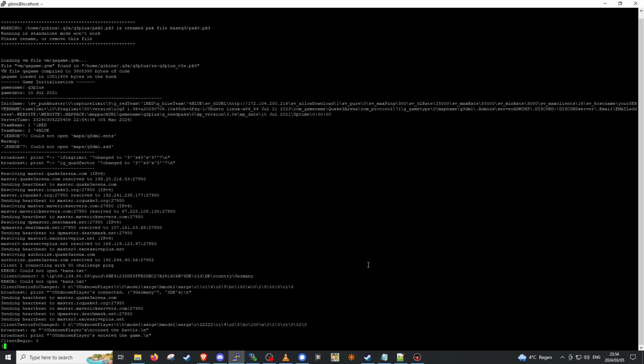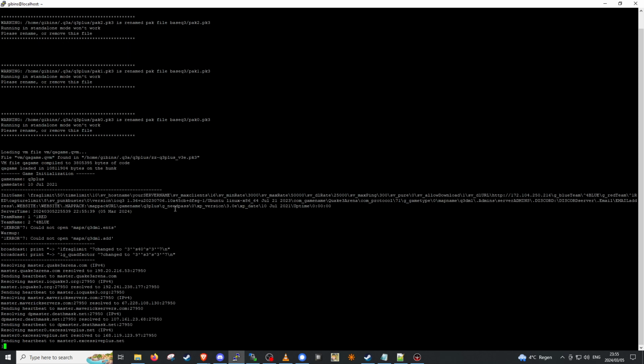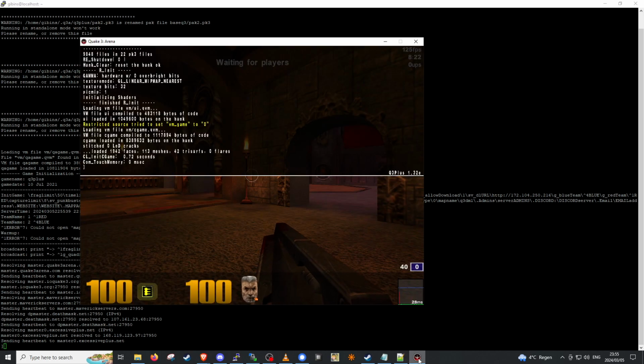What if I told you, though, with the power of screens, you could run more than one server at any given point in time? That's right. If you want to run a second server for Quake, all you got to do is start up another screen. Screen dash S. I'll call this one Quake 2. And then I think I'll just do launch.sh and launch another server. But Gibbons, I only have one IP. How am I going to host two Quake servers?